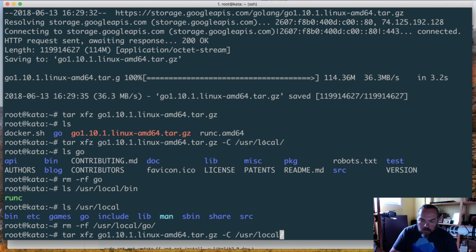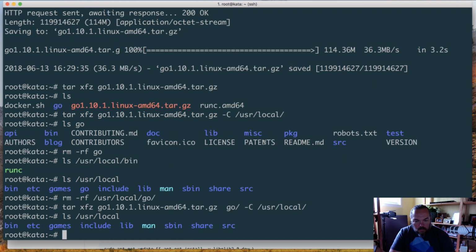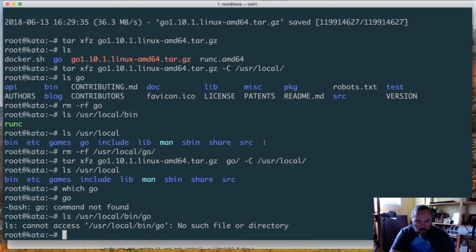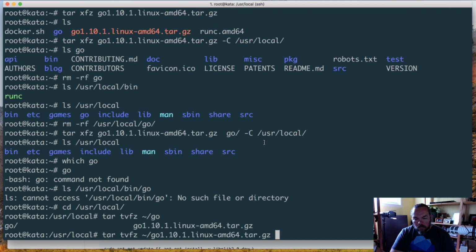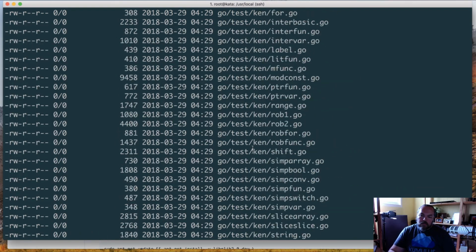All right, so how about we... I think if we start with Go, does that do it? So that's what it's going to extract, all this stuff.